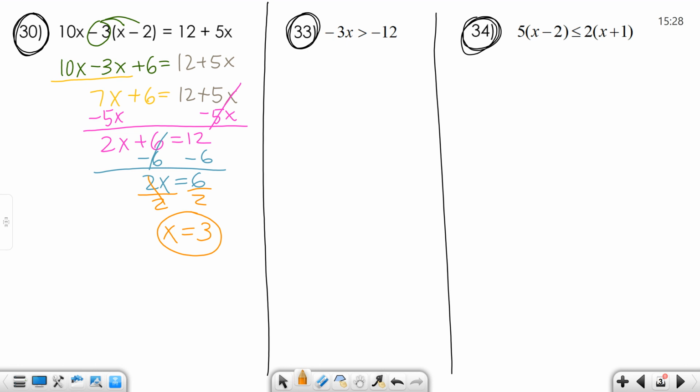All right, 33 and 34, if you notice, are not equations, but they're inequalities. We call them that because they have the less than or the greater than in there, right? Or less than or equal to or greater than or equal to. Those are 4 separate symbols, all right? There's no such thing as not equal to. Well, there's no such thing as greater than or less than. That's called not equal to. And we don't solve anything with that in here, I don't believe, all right, that I remember anyway.